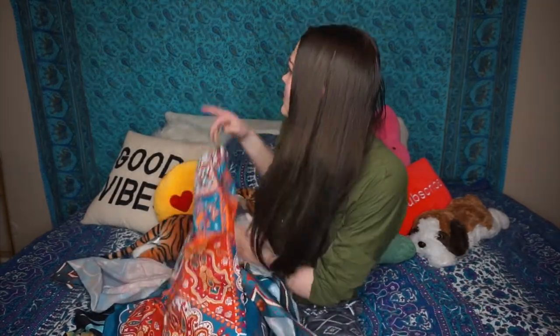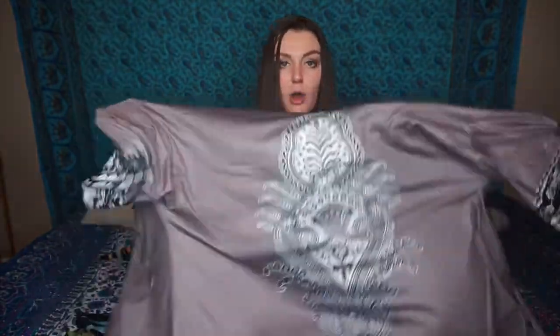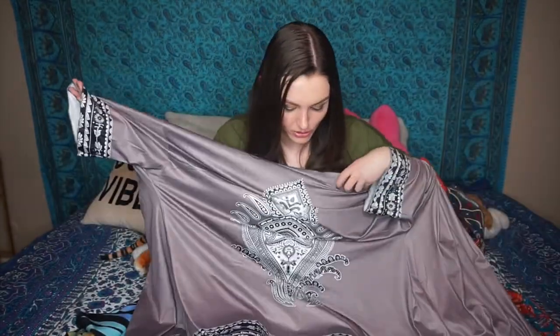Then I have my tapestries — I honestly don't know how to pronounce it — and I have them all over my house. I haven't even opened these yet so I'm super excited. Oh, this one's cute — it's like a sun. And there's elephants on it! You guys know I love elephants. Oh this one's super super soft — wait, this isn't even a tapestry, it's actually a cover-up. You put your arms through here — I like this a lot.